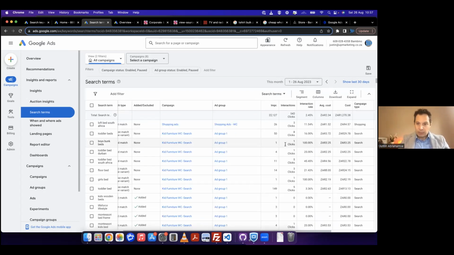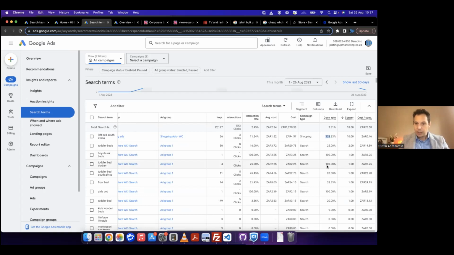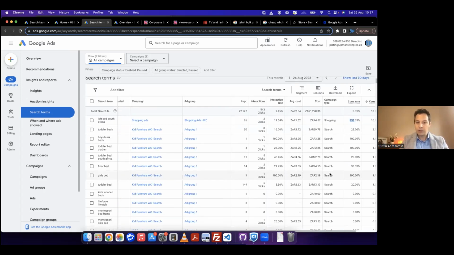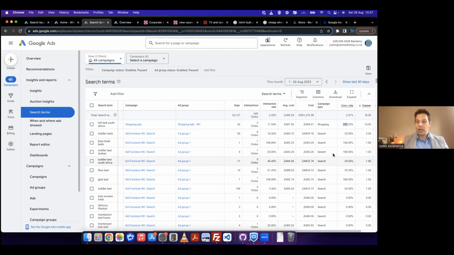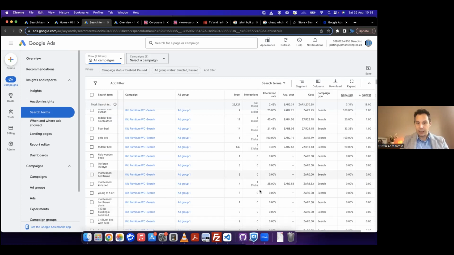It's also quite nice here. So for a boys bunk bed, there was only 1 impression, 1 click, and that person converted. So those could be certain winners that we would like to focus on, knowing that our conversion rate is quite good for specific keywords. So keeping them and focusing more on them, and maybe adding additional budget to them. So again, understanding what is working, what's not working, focusing on those winners, and then maybe even excluding certain underperformers once you've seen that.